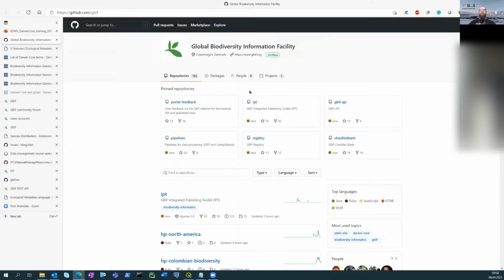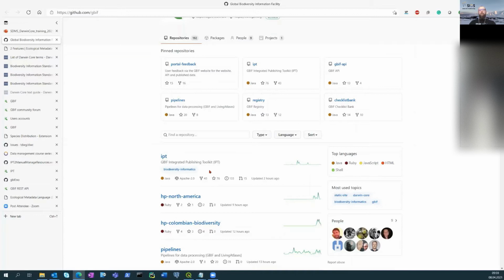So here you can see all the repositories, which is a lot, related to the Global Biodiversity Information Facility, GBIF. So you can have the source code. Everything in GBIF is open source. Of course, this is part of the mandate of keeping everything open. So we're speaking about open data and also open source code.